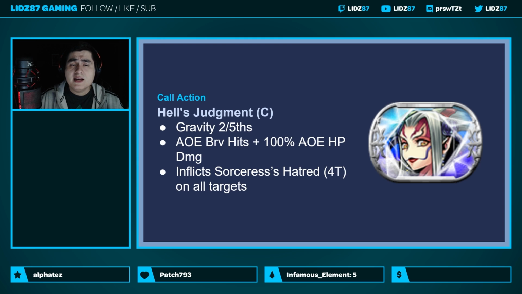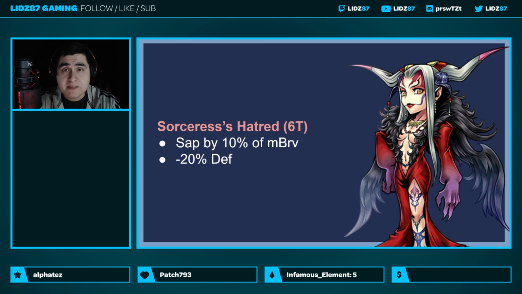Her call action, Hell's Judgment, she's going to perform Hell's Judgment. There's going to be a gravity, reducing the enemy's Brave to 2/5. She's going to do the 100% AoE HP attack, and she will also inflict Sorcerer's Hatred on all the targets for 4 turns. Now that debuff, Sorcerer's Hatred, is a 6-turn debuff on the target that is going to have a sapped effect of 10% of max Brave, and this will also lower that enemy's defense by 20%.